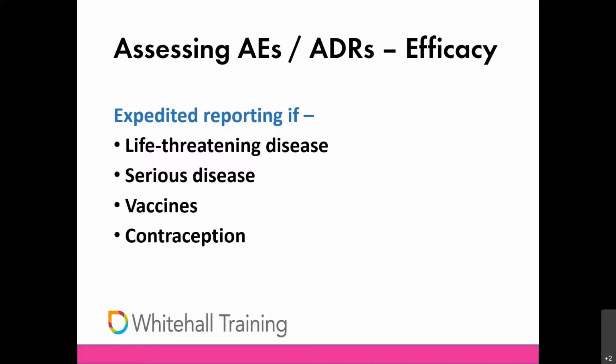The only exception is for those of you, if there are any of you in Canada. In Canada, there is an expectation for lack of effect to be reported if it occurred within Canada using expedited reporting. So in Canada, lack of effect is also something that should be reported.